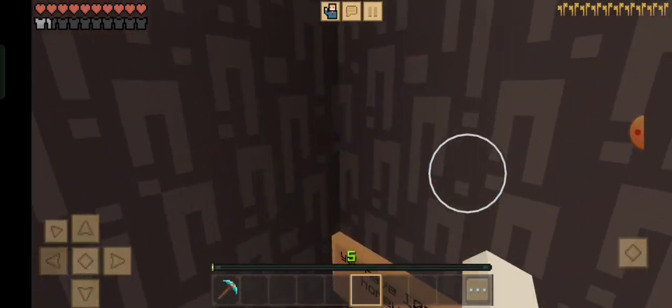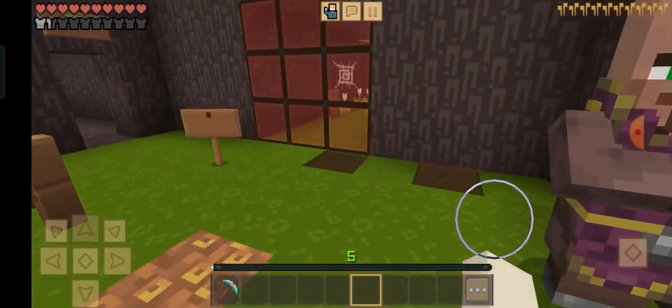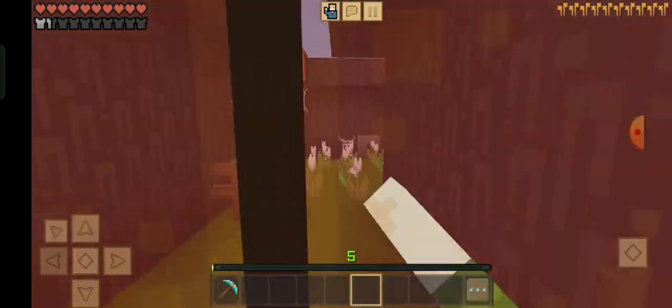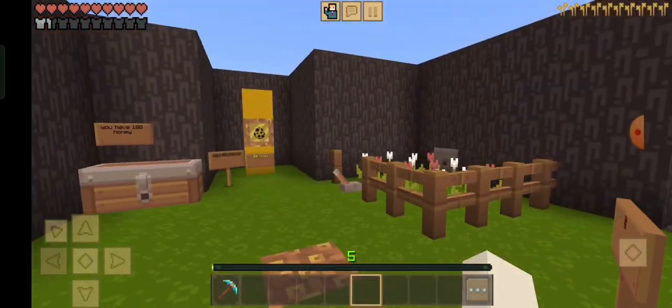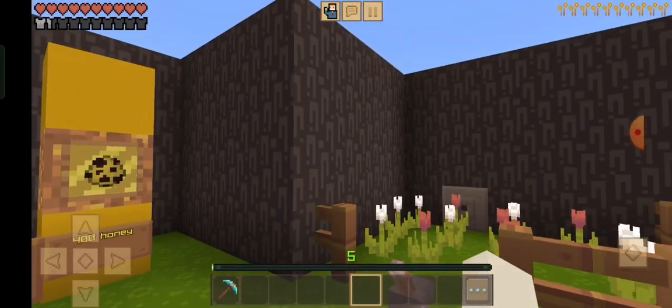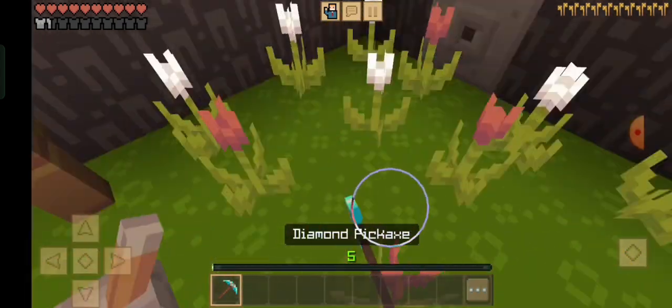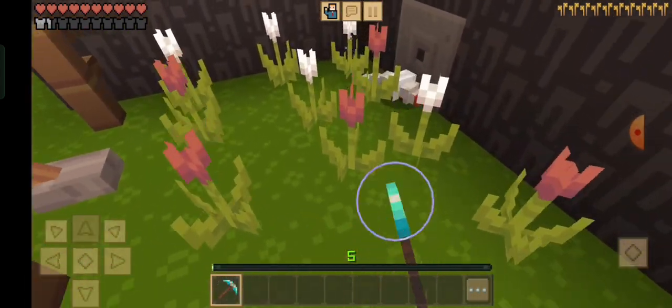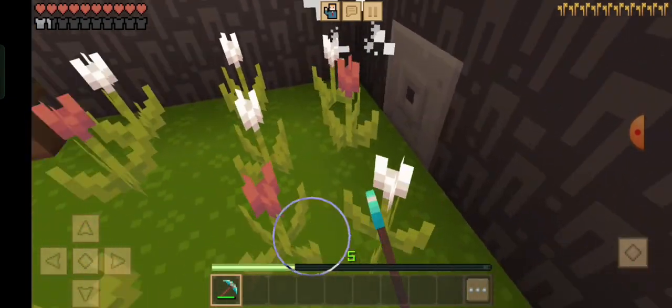Finally, we have a honey counter. What is a honey counter? You have 100 honeys. And the 5B zone is finally there. I do not know what that summons. So basically, I'm going to grind for it. Oh no, there's an ant! Yes, we got him!